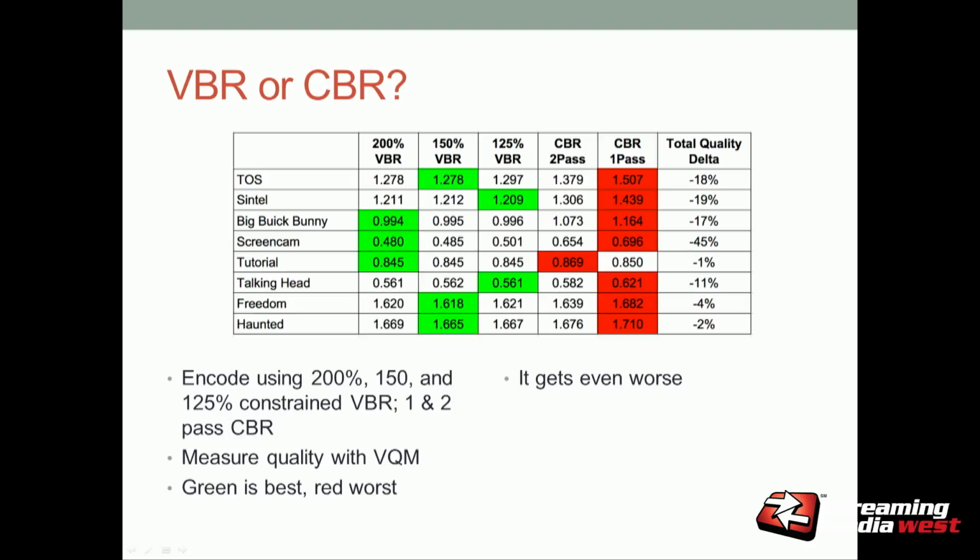And then the different VBR constrained settings produced different levels of quality, but they were always better than any of the CBR alternatives. And the total quality delta got pretty significant here as well, including the 45% difference for screen cam. I'm working with a client now who does a lot of screen cams, so that's something I'll follow up on and make sure that's not file specific, but that's a pretty interesting data point.